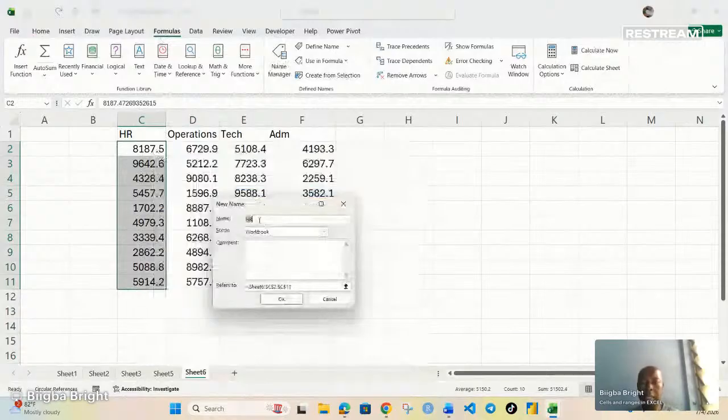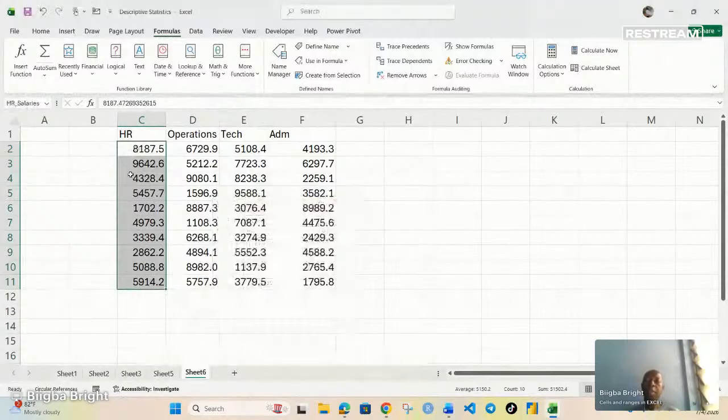So I'm going to say HR underscore salaries. Because the range has already been selected, I don't need to select the range here again. So I'll simply put my comment: these are salaries of HR staff. And then I'll click OK, and that is it.